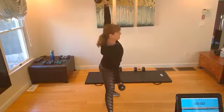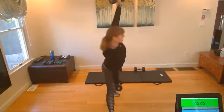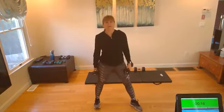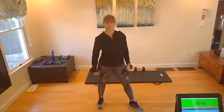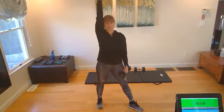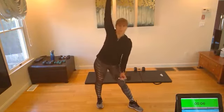Three, two, one. Take rest for 20 seconds. And we're switching sides. So other toe, a little angle. Other toe is facing forward. Straight arm up over your head. Keep that locked in. Turn your palm forward on that bottom arm.